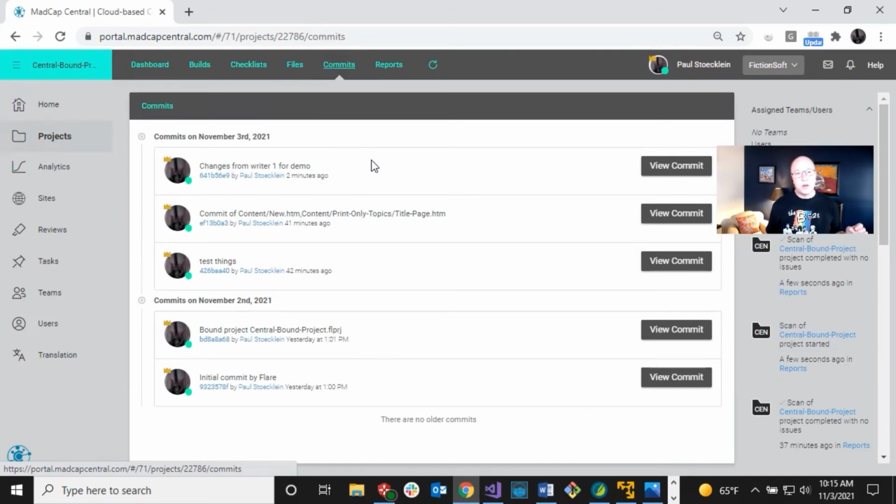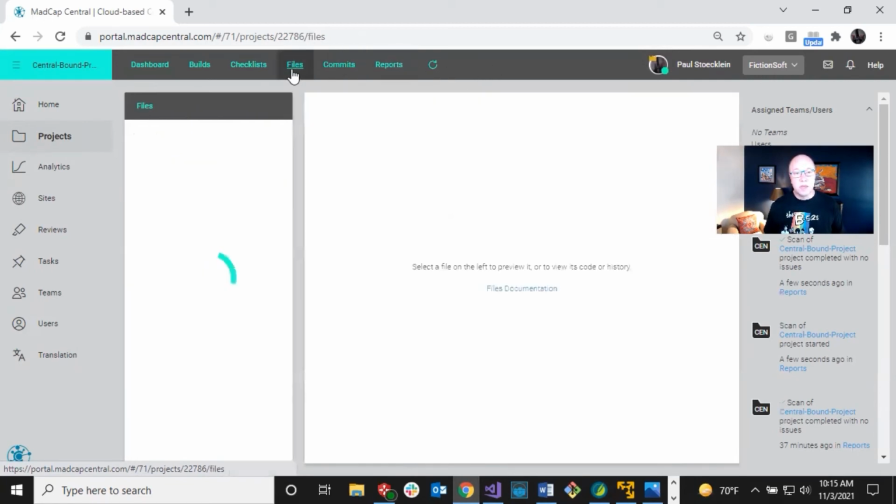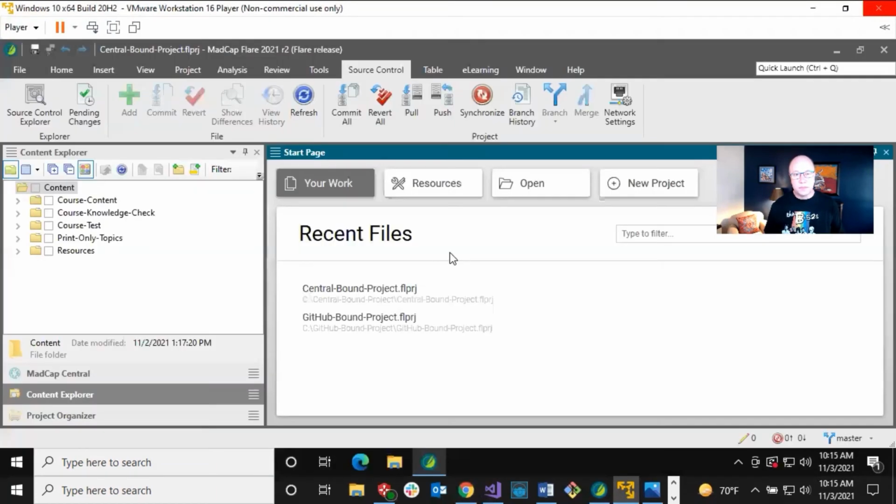I'll show you later in the video series the new stuff, where you're going to see a drop down in here where you can switch between branches. But of course, I haven't even gotten to branches yet. I just want to show you that these changes are going locally to remote. All right. Now, let's go here.